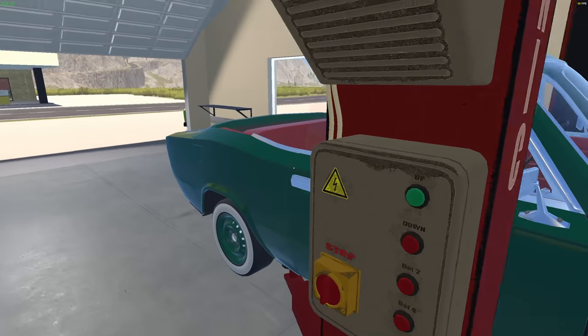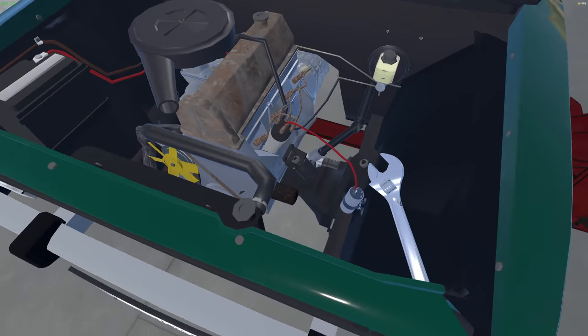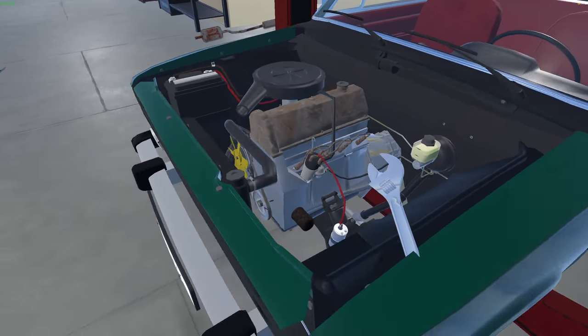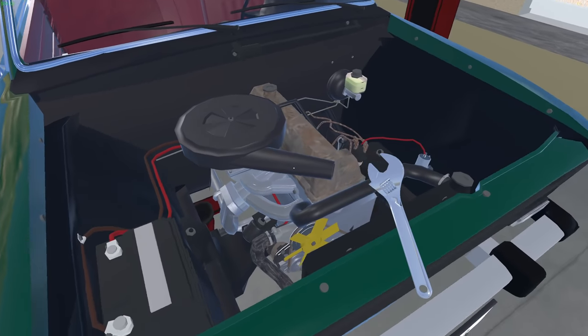So I'm going to bring this down just a little bit. I like working on things a bit higher up if I have a choice. So one, the wires can come off, but we can take the valve covers off, replace the valve cover, replace the oil filter. We'll have to do a fluid change, but that's fine. We'll replace that alternator down there. Oh, I can't quite see.